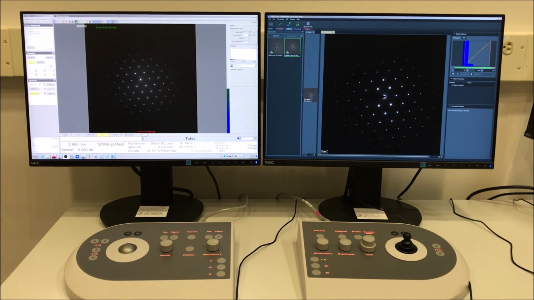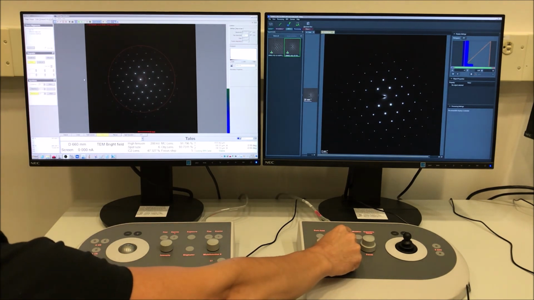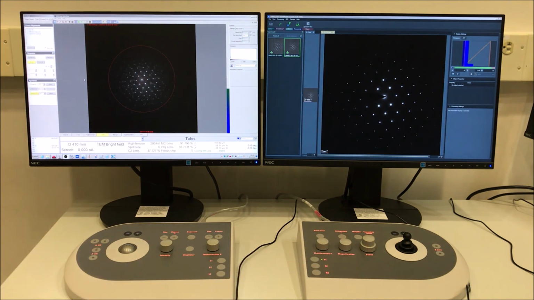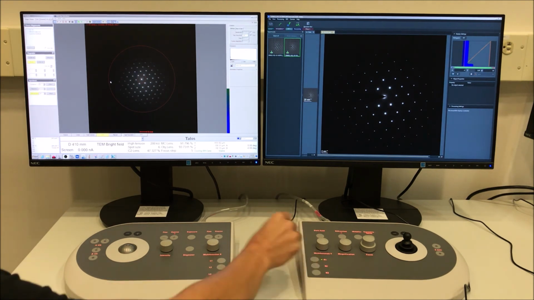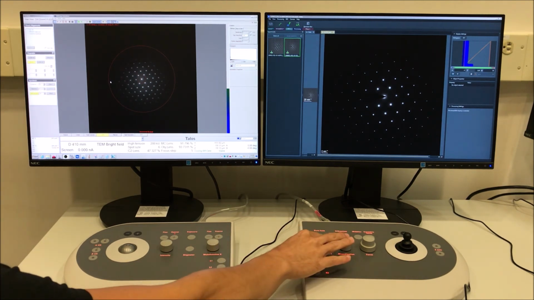So I will retract the beam stop, turn those circular recognition marks back on, and then I will, in this case, decrease the camera length two settings. Procedure is the same whether you want to increase it or decrease it. Now, if you're working with polycrystalline materials and you don't have a selected area aperture, you may find that you need to refocus the pattern and readjust the diffraction stigmators when you adjust the camera length. If you're using a small selected area aperture like we're doing now, though, that usually is unnecessary. So we won't do that, but I will recenter the direct beam on the FluCam.